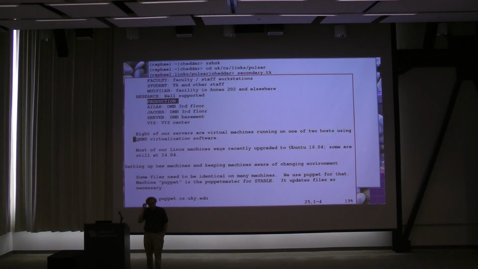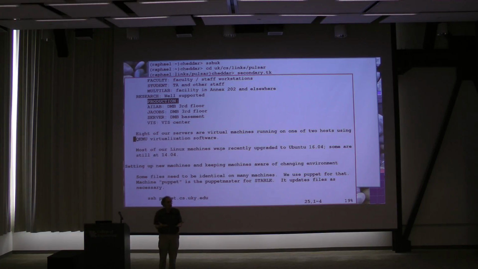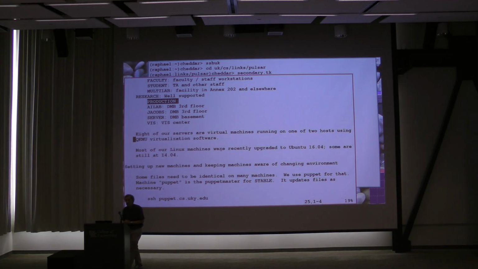These days, we've kept that, but most of these machines, about 8 of our machines now, are virtual machines. They're being hosted using QEMU virtualization on 2 machines. And if one of them goes down, that takes down about 4 machines. But then we can quickly slide their last known versions across to the other machine. So even if we have a major outage, a machine actually breaks, and we can't fix it immediately, we can bring up all of the virtual machines that were running on its partner machine. We haven't had cause to need that yet, but looking ahead, who knows?